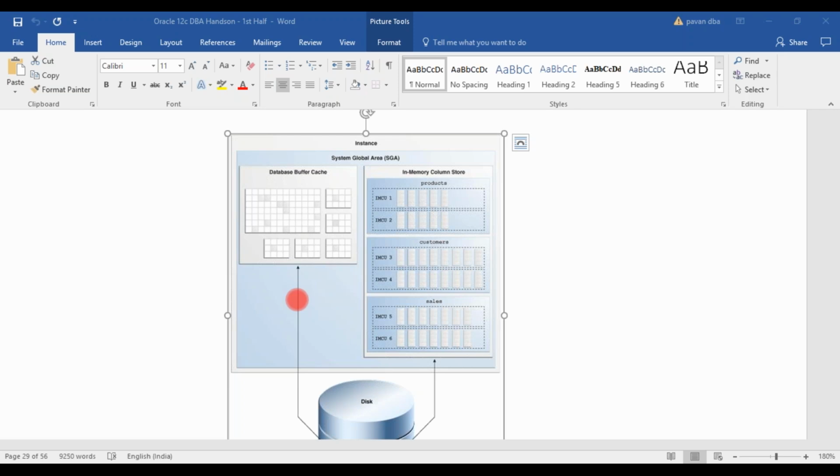So this won't be stored in the database buffer cache? No, it is a separate memory component. It is not part of any existing memory component; it is an altogether new memory component. When you say select employee number from EMP, it will just store the whole column data, not the rows, in that memory component? Correct? Yes, exactly.